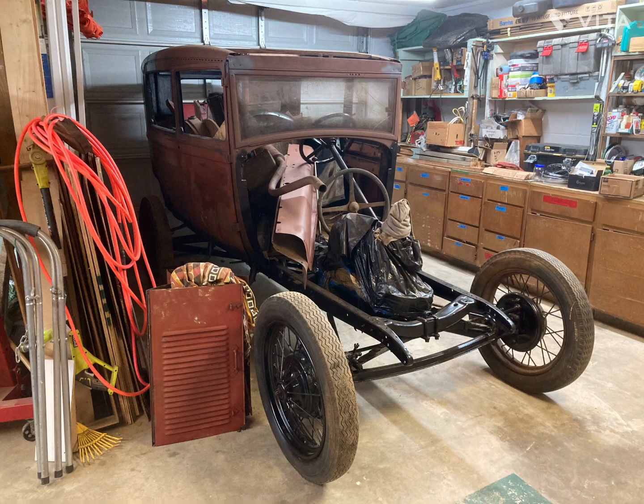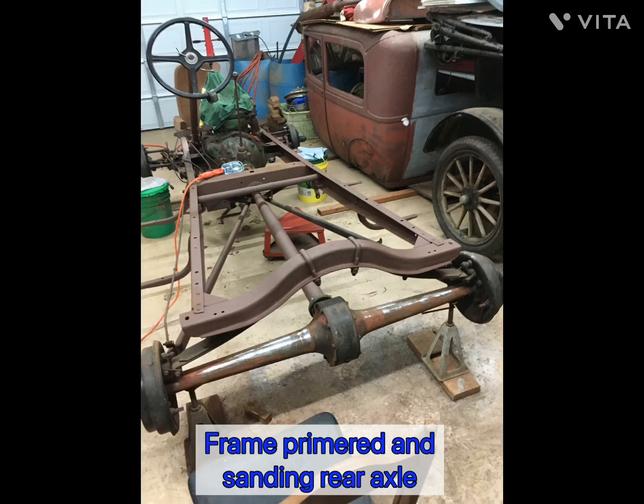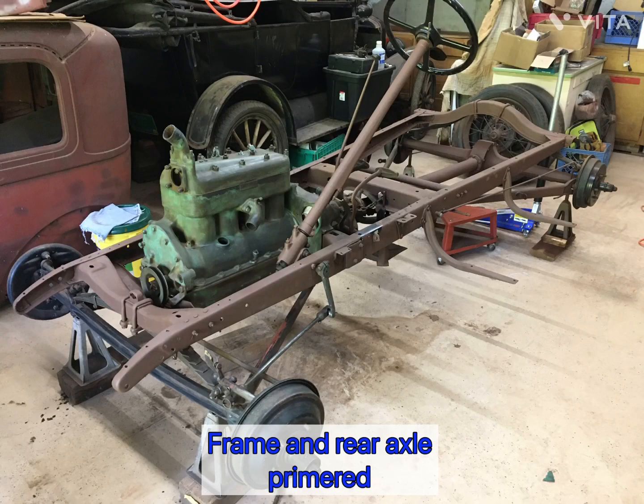I thought I'd go back and review some of the work I had done over the last few years. Like here's a picture of sanding down the frame, painting the frame, sanding down the rear axle, and priming the frame, and getting it ready for a black chassis paint.